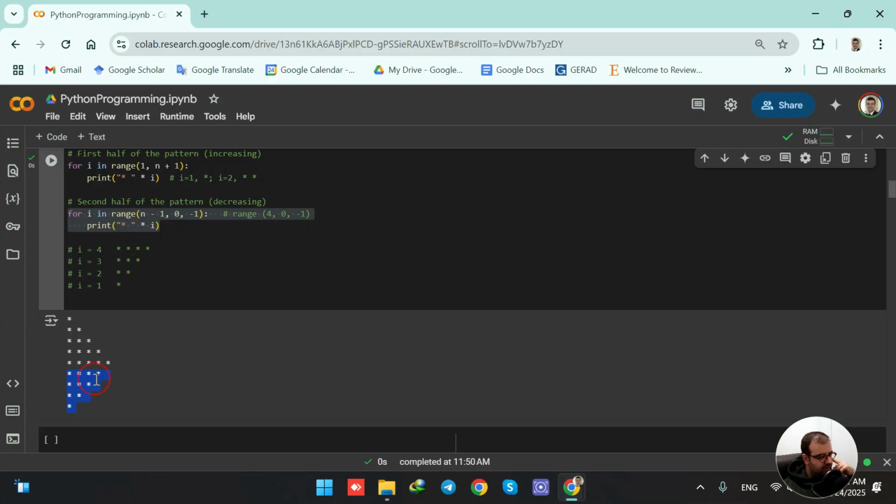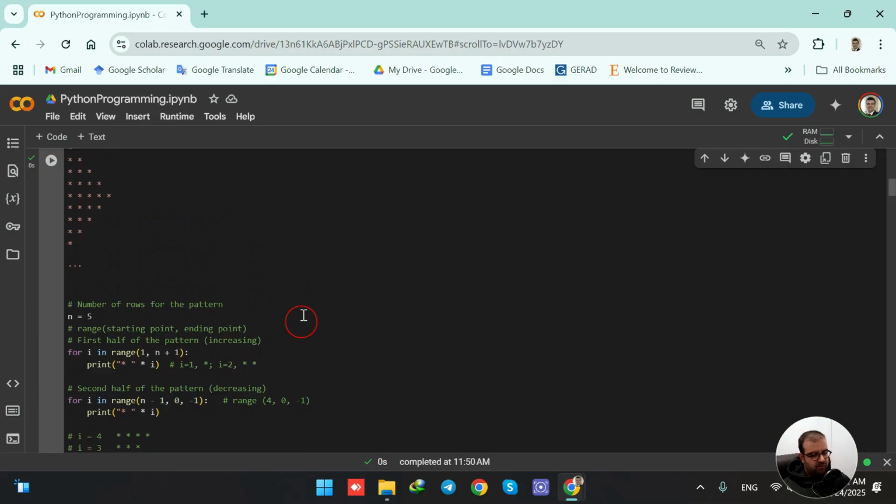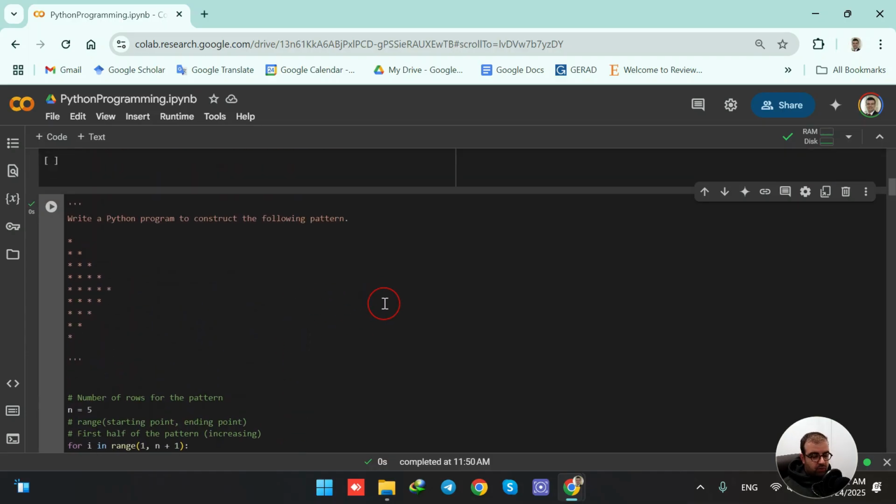Here we saw that we started from 4 stars, then 3 stars, then 2 stars, and finally 1 star. So in this video, we learned how we can use for loops to construct this pattern instead of manually printing these stars. So now this way, everything is easier.